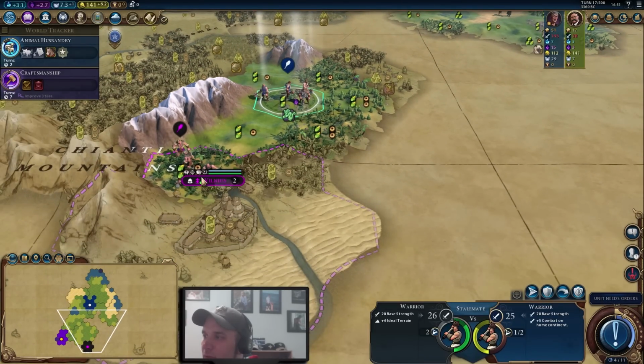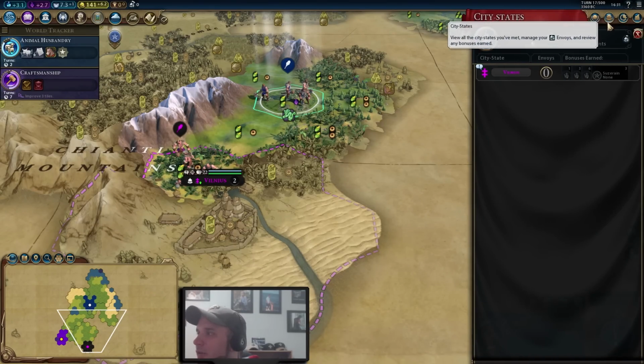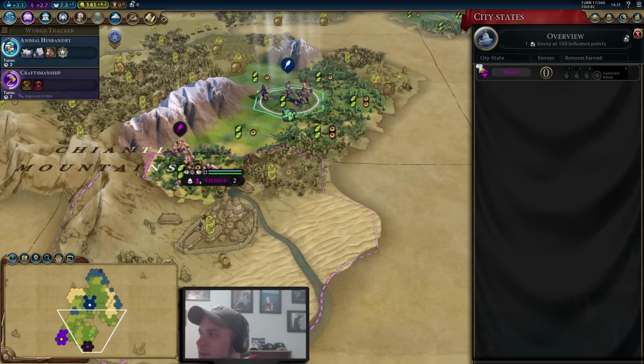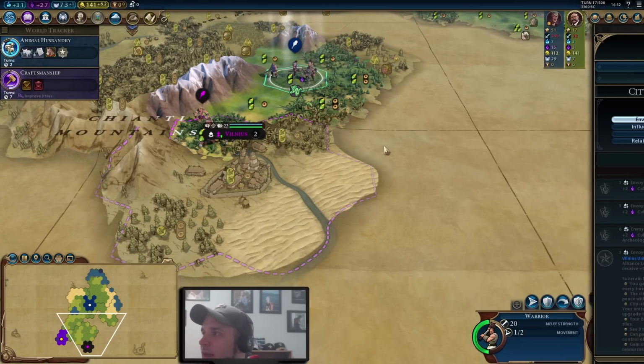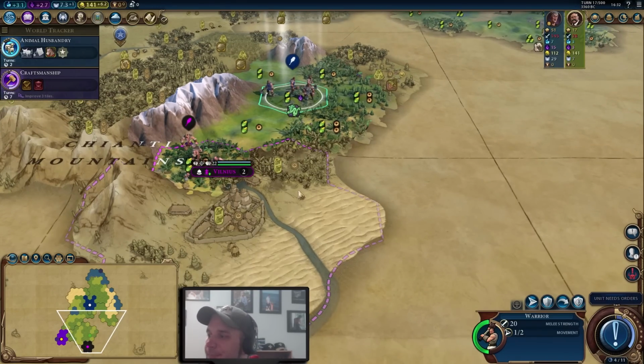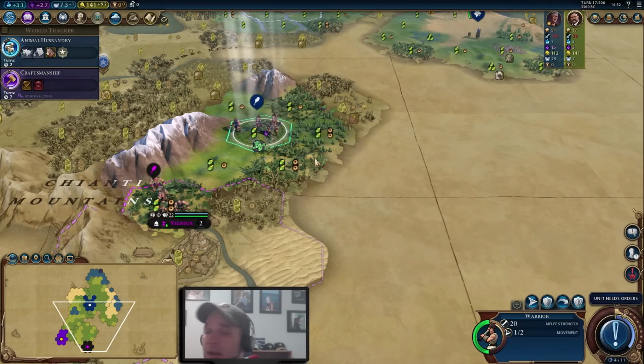Let's find out who it is. Okay, so we got Vilnius here, and obviously we're a little bit late to the party, so we didn't get an envoy, but they do have a quest for us to send a trade route. So that's something that is nice and easy for us to do, not to mention it'll give us +2 culture, which in the early game goes a very long way.